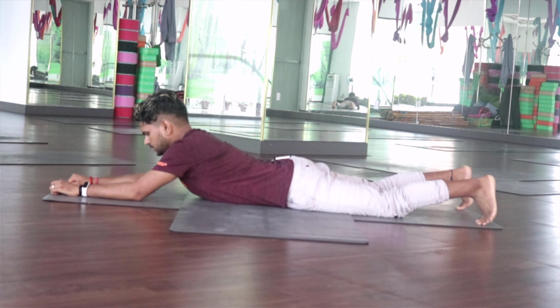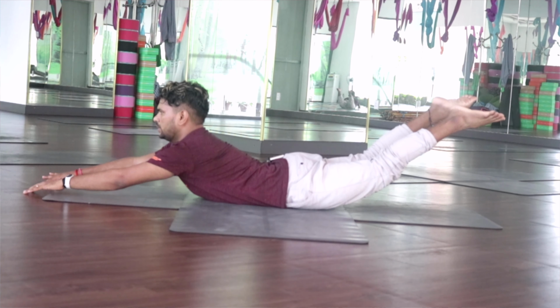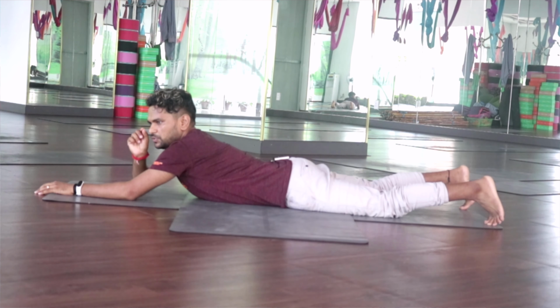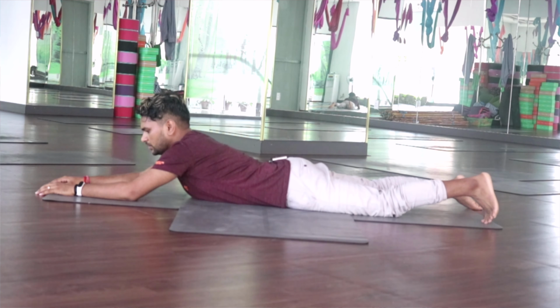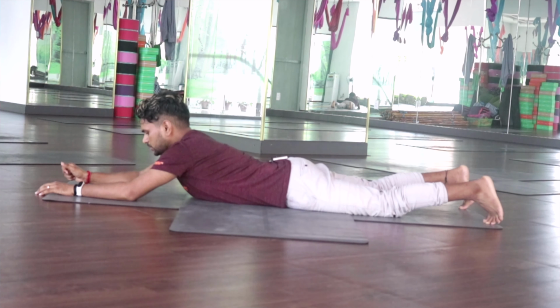The first is a boat pose. Okay, raise your hands forward. Inhale, hands up. Exhale. This posture you have to do 3 to 5 times, okay, with the breathing, and at last you have to hold the 7 seconds, okay. This 3 to 5 times, inhale, exhale, okay, and each side you have to hold the posture 7 seconds.